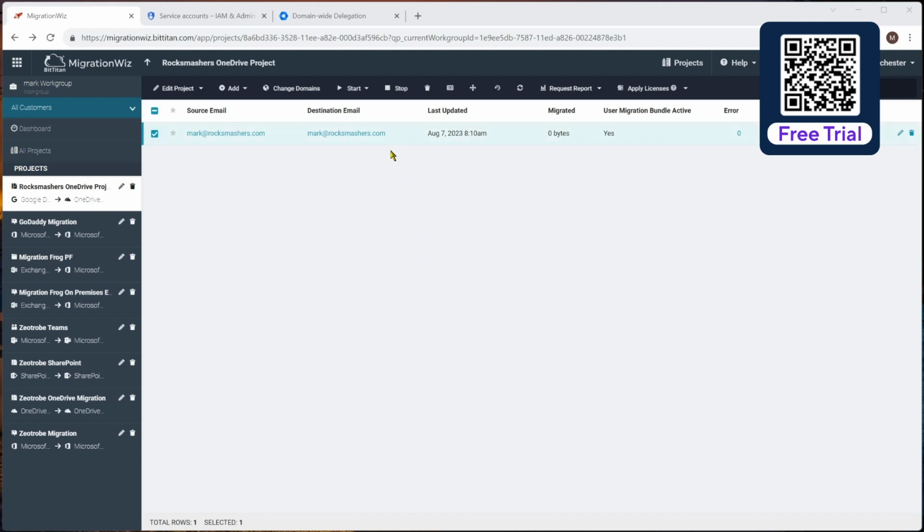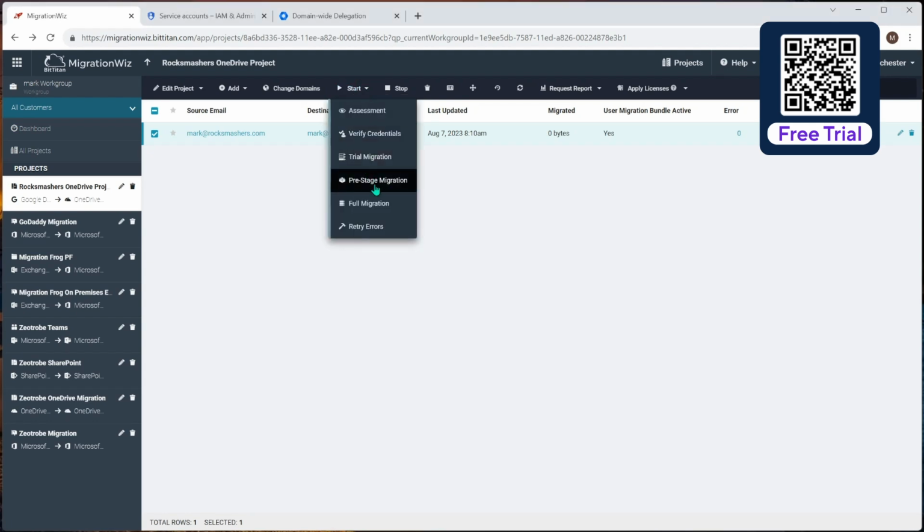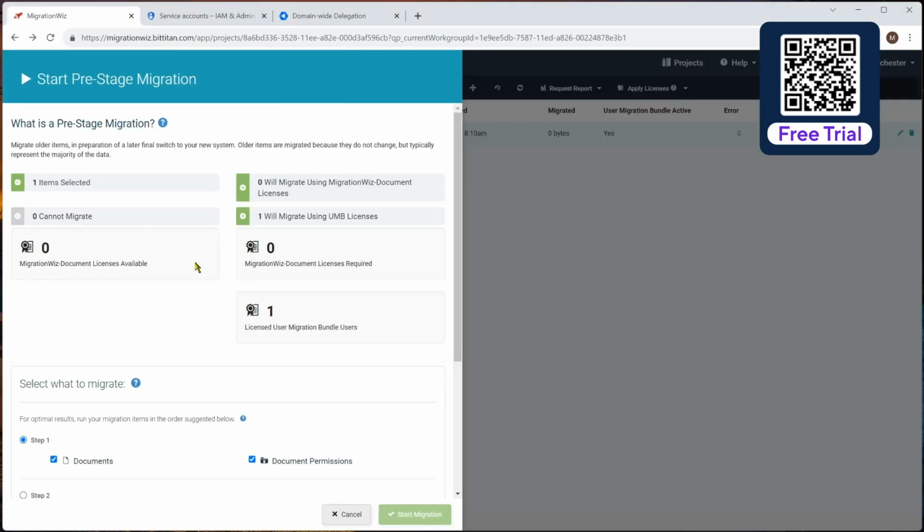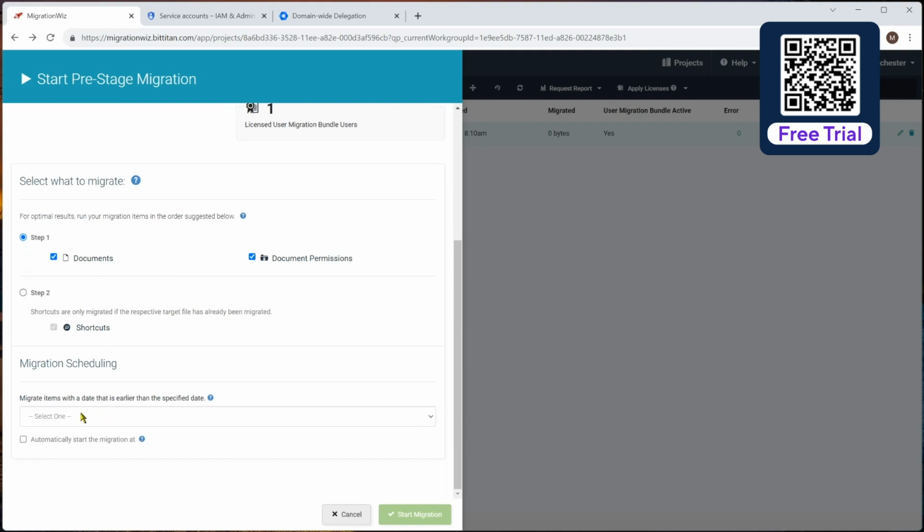In the same fashion as we do a mail migration, we do have the option to do a pre-stage and only take information and data which is more than 30, 60, or 90 days old or earlier, which can obviously speed things up when you do the cutover, because you'd pre-stage everything first and then you do the final cutover later. So that means you go to pre-stage here and you can say, yes, I want to migrate anything from 30 days ago and backwards. And then when we do the final push on the migration night, when they want to be cut over, then you do the full migration.